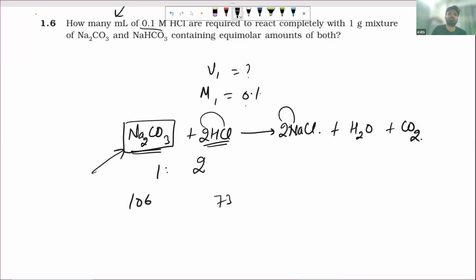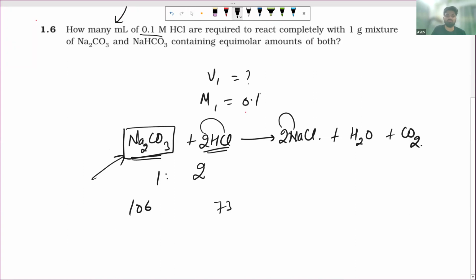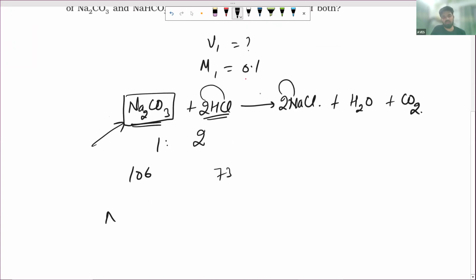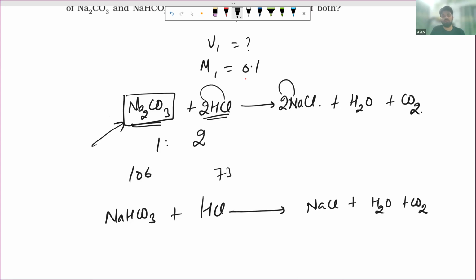Yes, sir. Now, for example, if you are having NaHCO3 and you are reacting it with HCl, what will you get? You will get the same. Whether it's metal carbonate or metal hydrogen carbonate, they are going to react together. Okay, they are going to form salt plus water plus carbon dioxide. But here the combining ratio is 1:1. Okay, it is already balanced. Two hydrogen, one Na, one Cl, one Cl. So it is already balanced. Okay, you understood? Yes, sir.